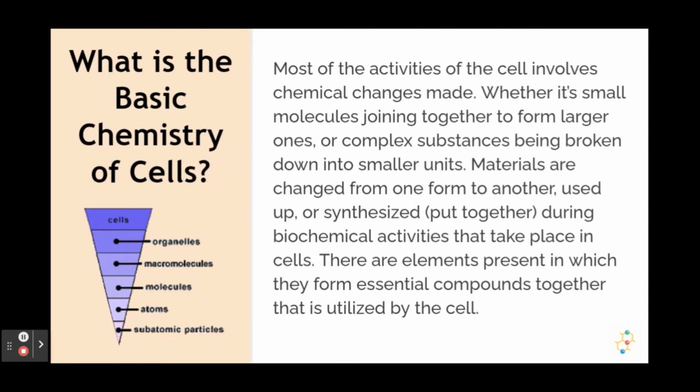It just says the definition in the statement. It's the chemistry of cells, and it shows the things smaller than cells. So here we have a picture. Cells, and then we have organelles, which are the specialized structures. And we also talked about subatomic particles, protons, electrons, neutrons, and we talked about atoms, the basic unit of matter. And then molecules are when two or more atoms are combined. So the only one we haven't talked about is macromolecules, and that's mainly what we're talking about today in terms of basic chemistry for cells. All right.